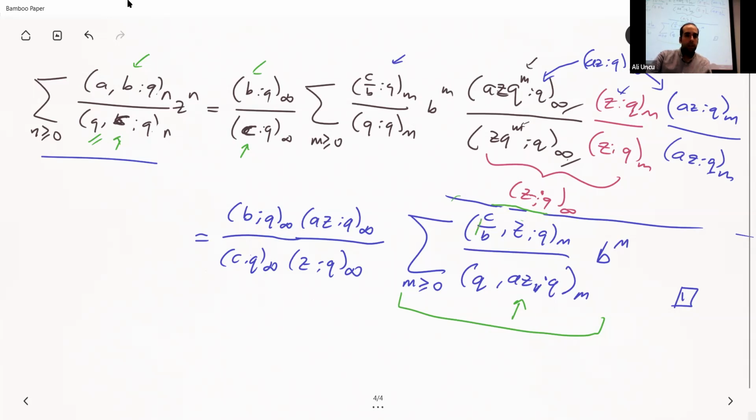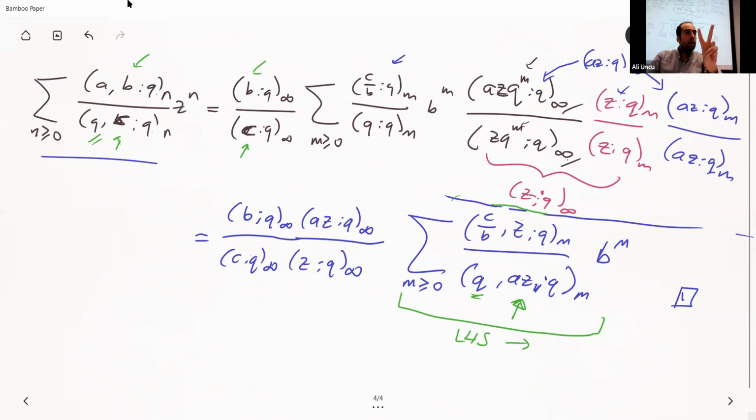Well, just think of it as a closed box, and then you plug in C over B. It's almost like that was A, and then we plug in C over B. So right now, I'm taking this as the left-hand side, and I'm trying to apply this transformation once again. The choice of C is obvious. The choice of C has to be AZ, if the Q is there, and the C is now replaced with AC.